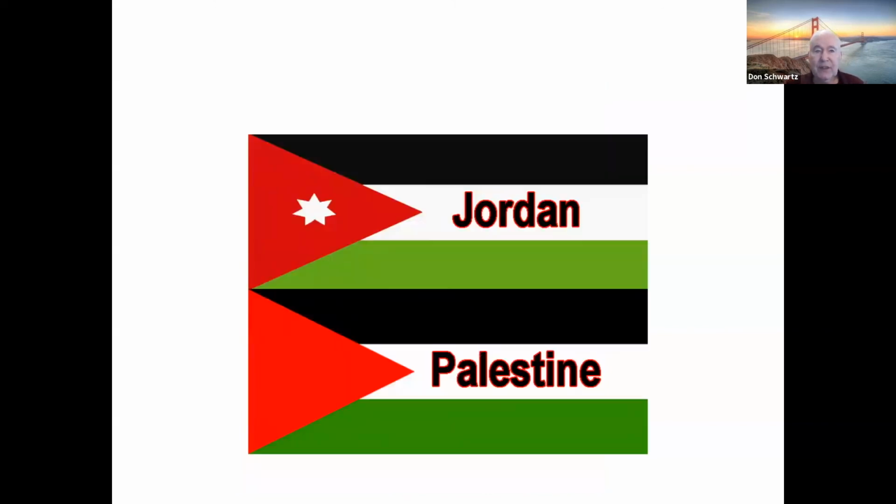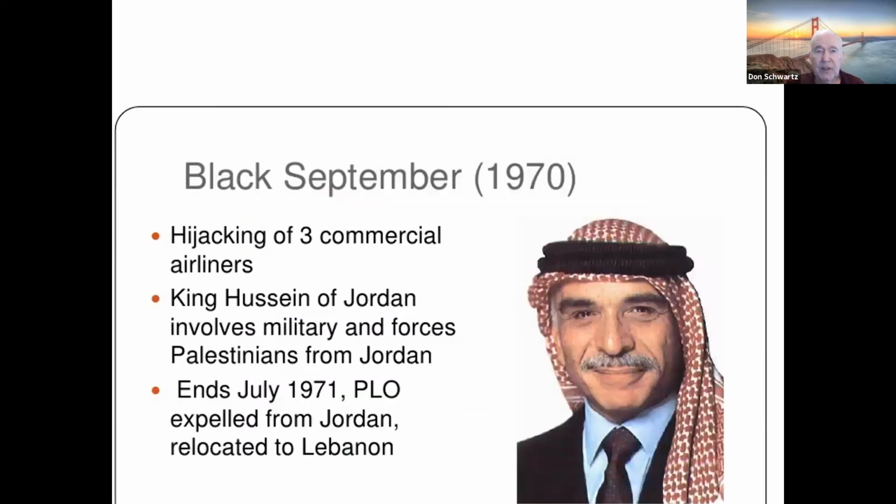After 1967, Fatah and the PLO moved their headquarters to Jordan. By 1970, their presence grew so powerful and prominent that it threatened the government of Jordan's King Hussein. Palestinian militias began to flout Jordanian law. And so in September of 1970, King Hussein sent his army to remove these militant Palestinians.